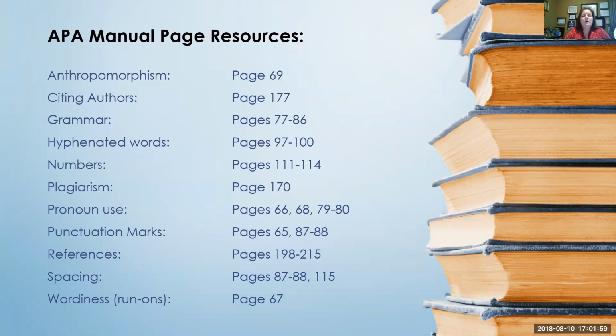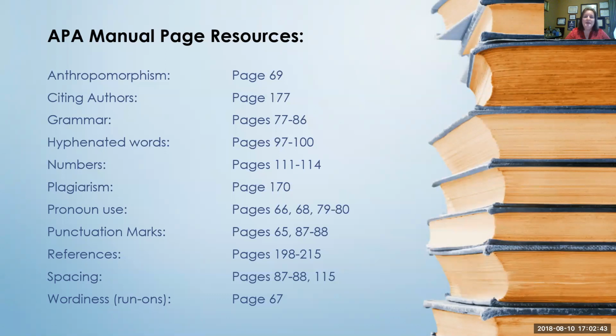There's more on page 69 in the APA manual. And in case you forgot, it's this blue book right here. Again, I'm always going to refer to this book. And I am including page numbers in my feedback now so that you can find it and hopefully it helps you progress through your class. On page 177, there's information on citing authors and the different ways that we cite. Pages 77 to 86 have a section on proper grammar. Again, I'm not making this stuff up. I'm following a format, and so all I ask is that you please comply and help me help you.